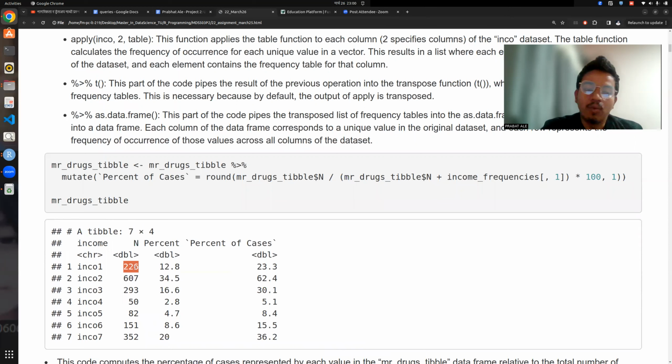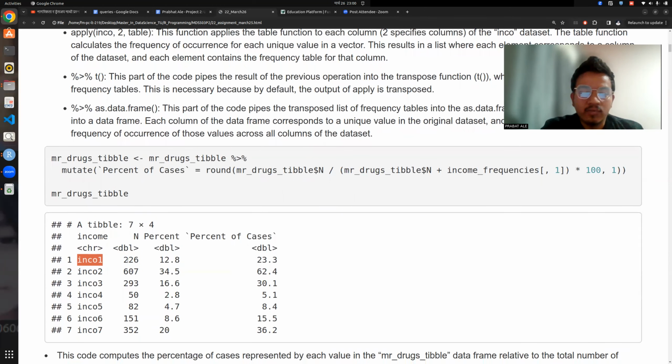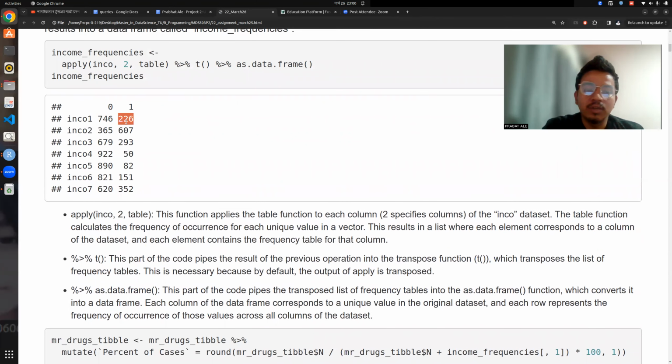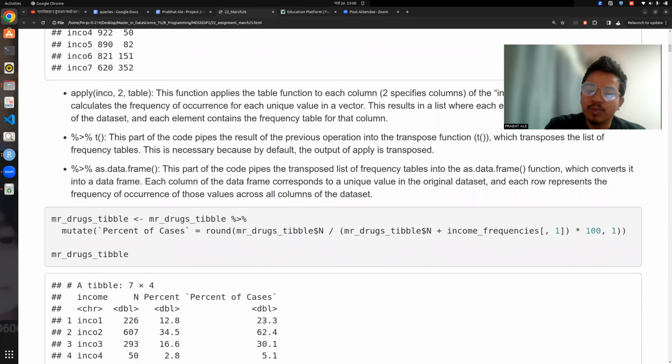So let's say one has occurred 226 times in inco1, but the total number of values here is around 732, or I think 932, I just forgot. And when we do this, 226 divided by 746, we get 0.233, and when we multiply it by 100, we get 23.3%.